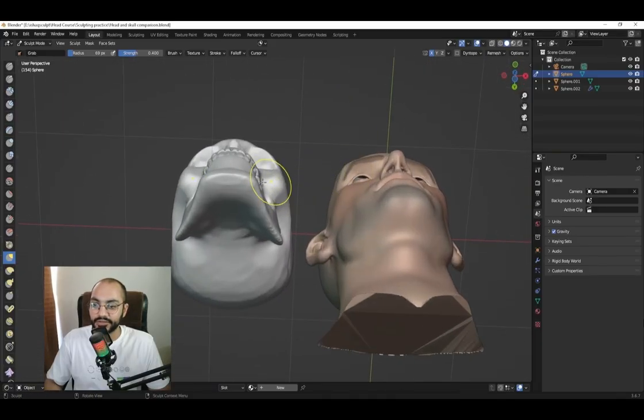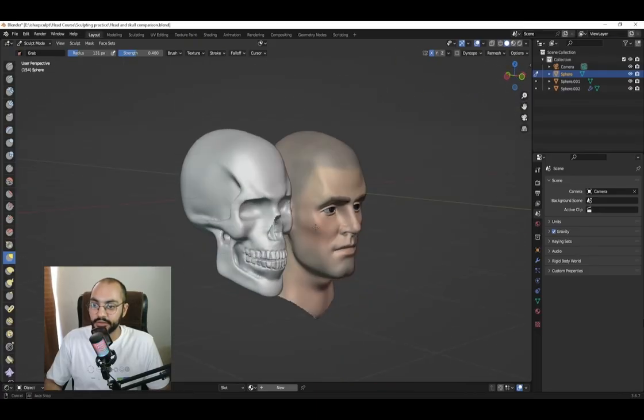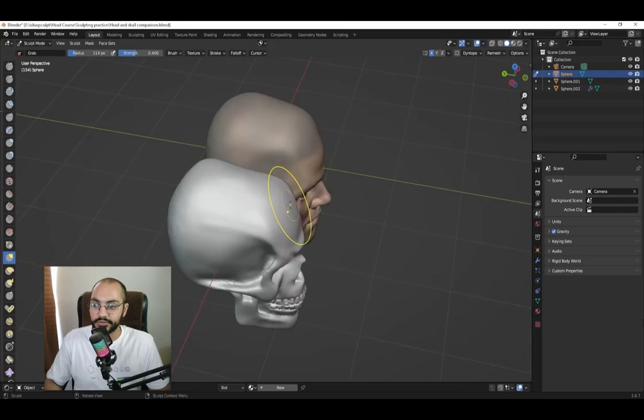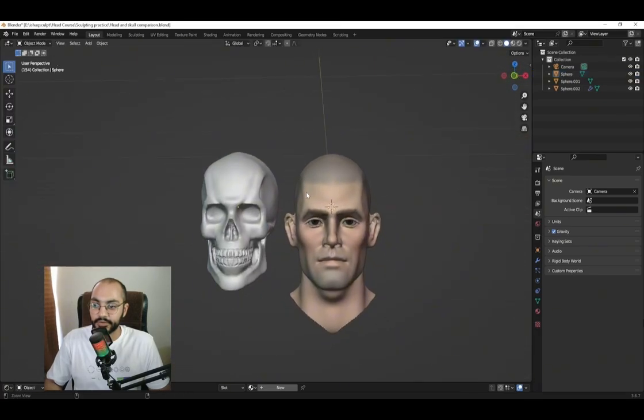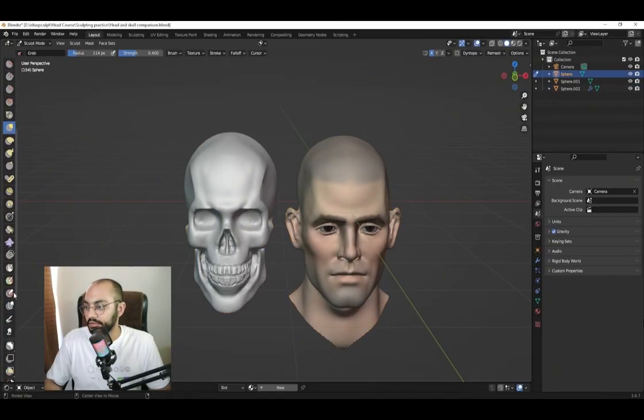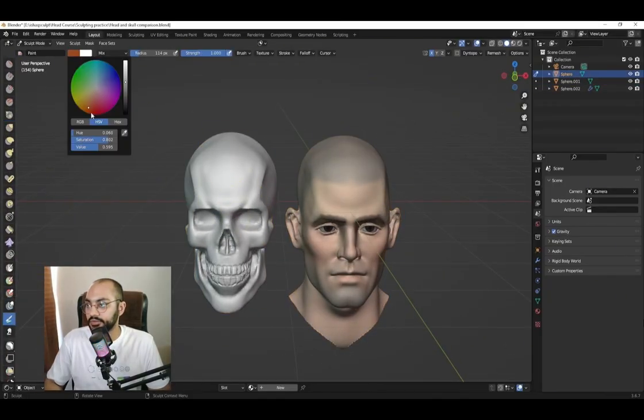If this was the skull of this person, it would probably have been a bit thinner, like this. The forehead would have been less deep. It would have been something like this. So yeah, you can really see the features that you can really see, let me paint them on this skull.